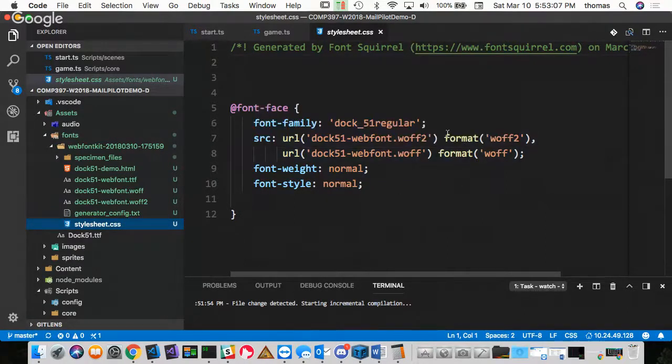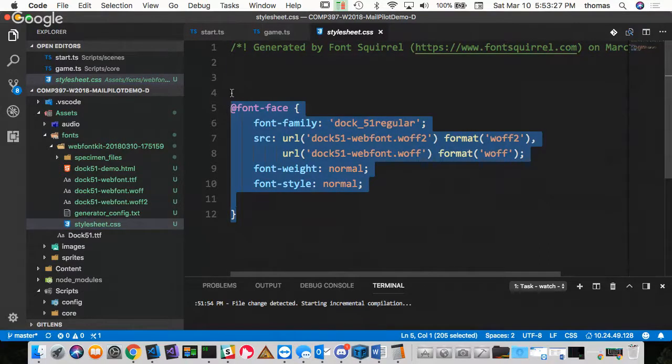And it's going to have two parts, doc51 web font WOFF2 and doc51 web font WOFF. Those two files are the ones that translate your TrueType font into something that's compatible for the web. That's what it does, okay? So what I want to do is copy this.